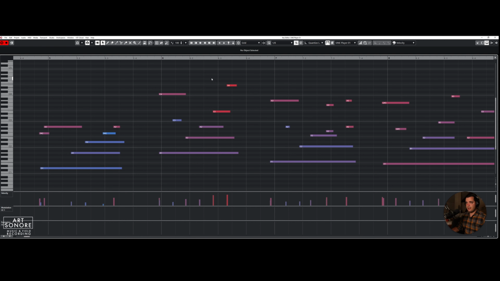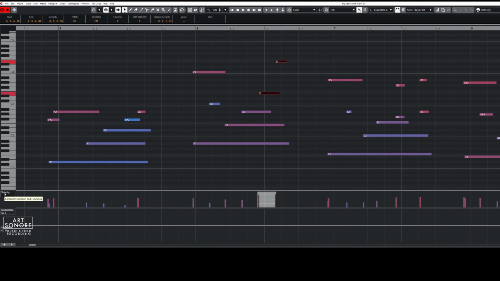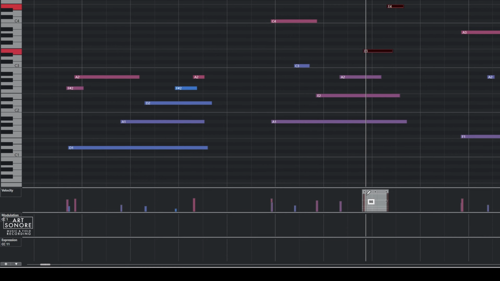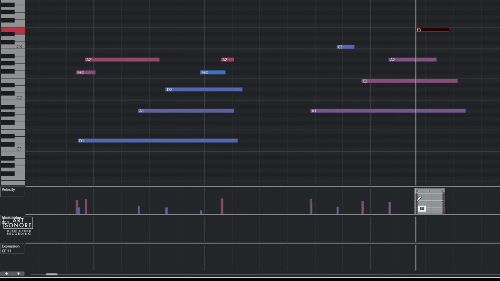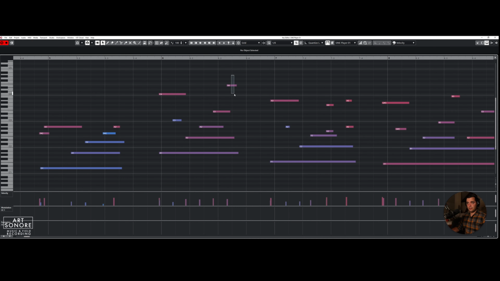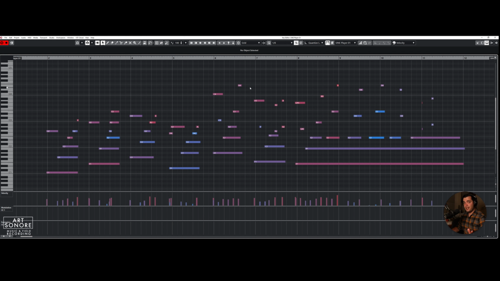And if I want to edit this and reduce it, I want them to be soft. I just select them and come to that box here called velocity. You see it here, it's written velocity. I'll make sure to zoom on that later. So velocity is here. You can edit with your draw tool the velocity of your notes. So now they're softer.